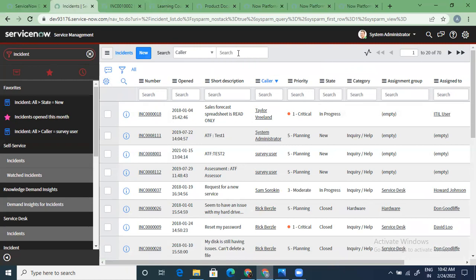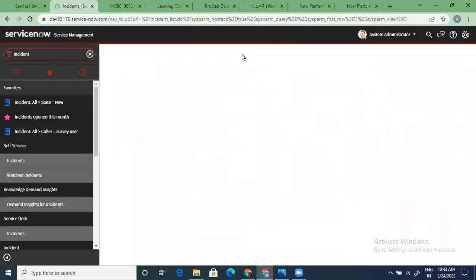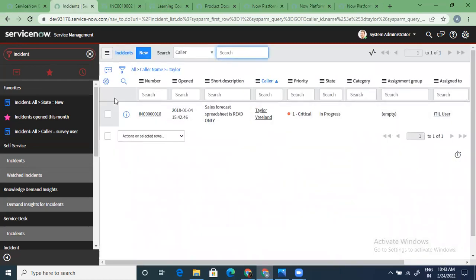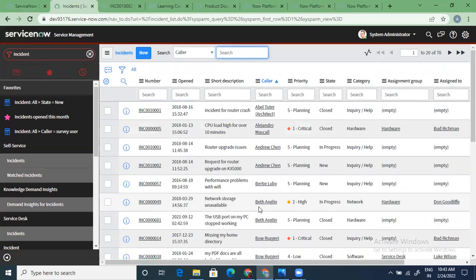Now you can search things here also. This is also a search for a particular application. You can search things here also. For example, if I search with a word here, it will search across all the fields. And I can change the field here also. Do you see this? This is also an interesting search feature here. So this list view is very interesting. Actually, the more you go into this, the more you learn things. The more it becomes further interesting, right?